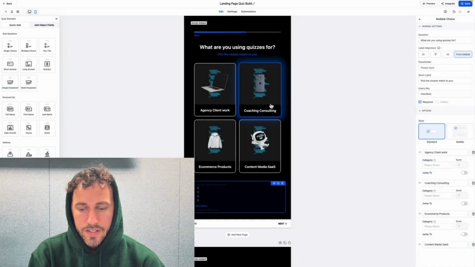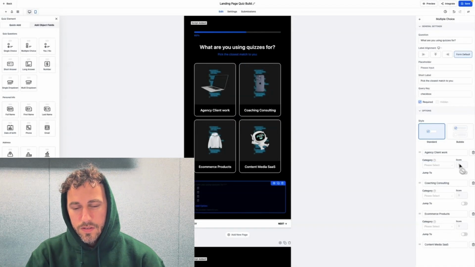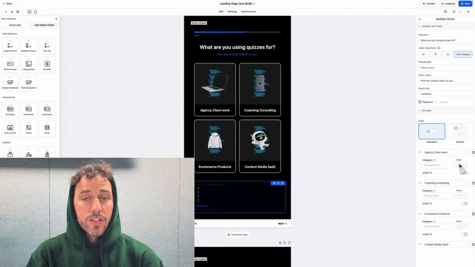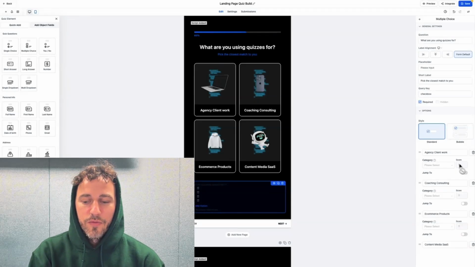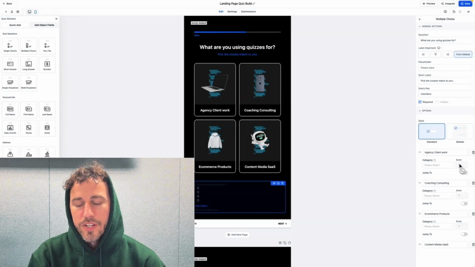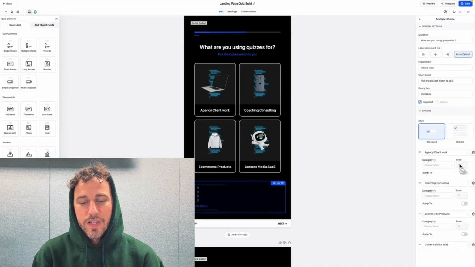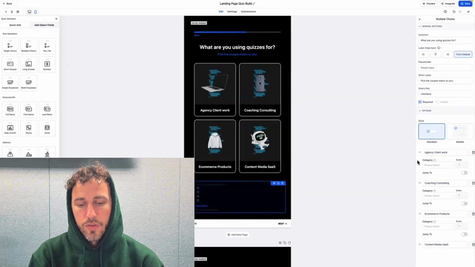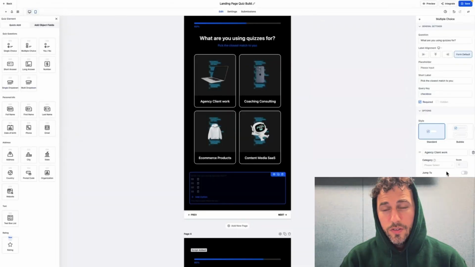This is important because this is where we would then add a score. And if a specific score ranged within that area, let's say that I added 30 to agency client work, then that would give us a score of whatever, right? And so from that, you can send them through different automations. If they have both tags, if they have the tag of agency client work, and then they also have the tag of hot lead, that may put them into a new automation. For this, I didn't go that far because I just wanted to know who was a hot lead, who was a cold lead.